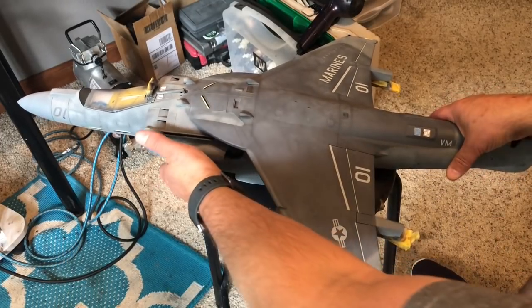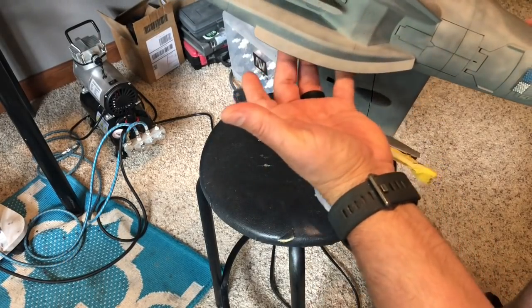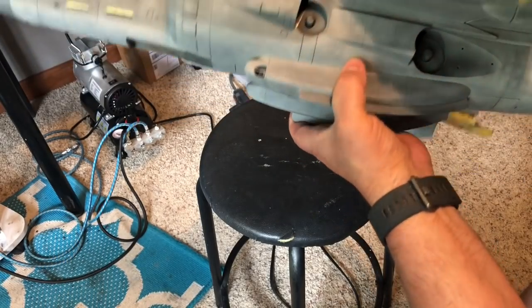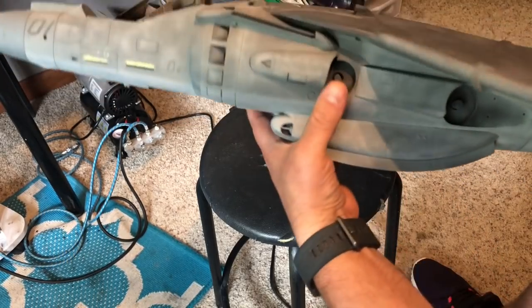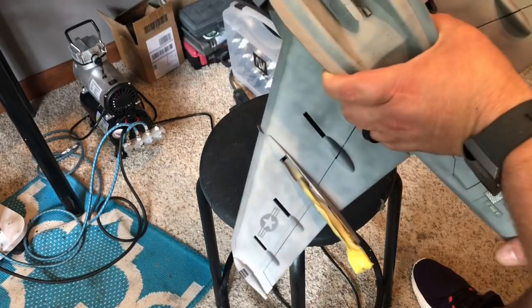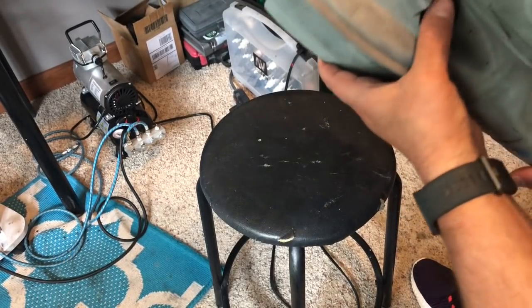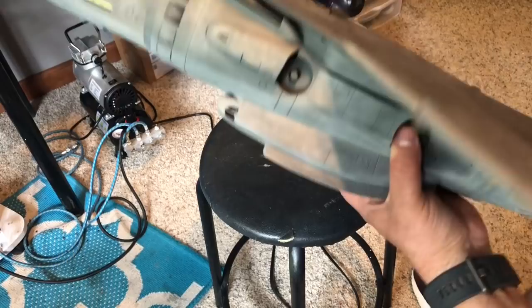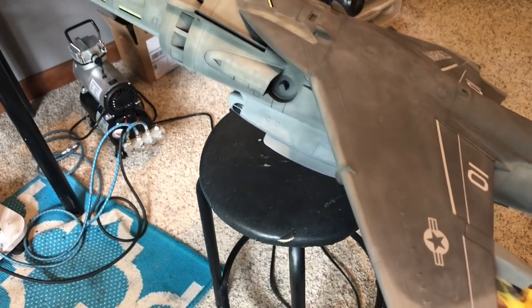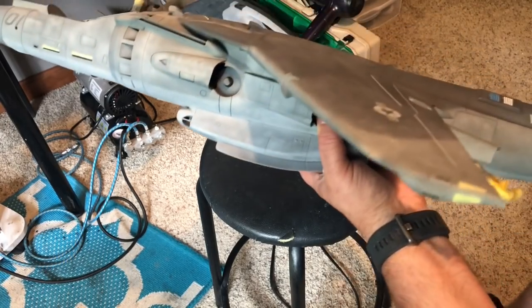That way, I'm going to be able to grab and use this kind of like a handle. How I figured out the best way to hold this one is I've already glued on these gun pods, and they act kind of like a good grip. I can hold on to it. I'm not going to drop it. It's pretty secure. I can also put my thumb and my other finger into these exhaust nozzle receptacles here, and that gives me a nice secure grip, because the one thing you don't want to do with something like this is drop it and break it. Everything's fixable, but that's just a headache you don't want to deal with.